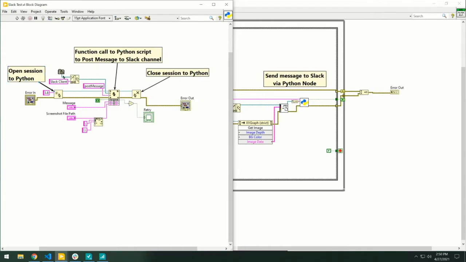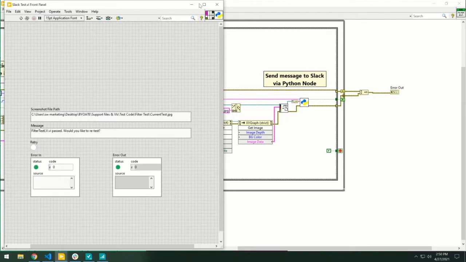We're opening up a session, which creates our Python interpreter. We are calling this post message function that we wrote, which then takes in the message and the file and uses the Python API to communicate with Slack to post that message that you saw. And then you can close out the session to Python, and your VI is done executing.